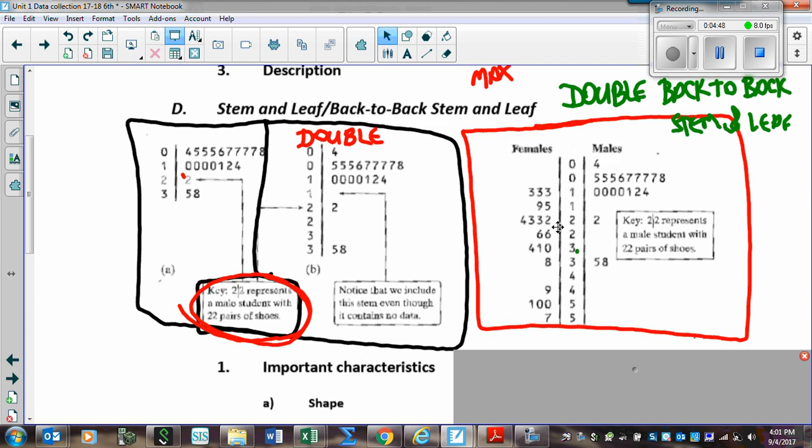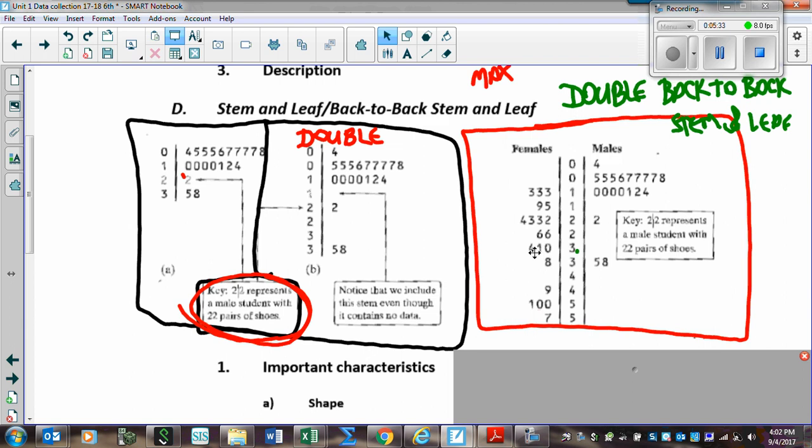It's easy to confuse what makes something a double stem plot versus what makes it a back-to-back. And so this one is actually both. The fact that they're repeating the stems means that that's a double stem plot. And then the back-to-back, they kind of share the same spine here. From the stems heading out to the right, you'll notice that they're going in numerical order, ascending. And then for the group on the left, it's also ascending, but it's ascending from right to left. So it's starting from the stem, and all the values are increasing out from there.